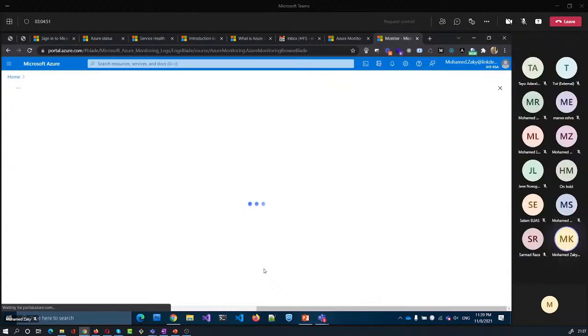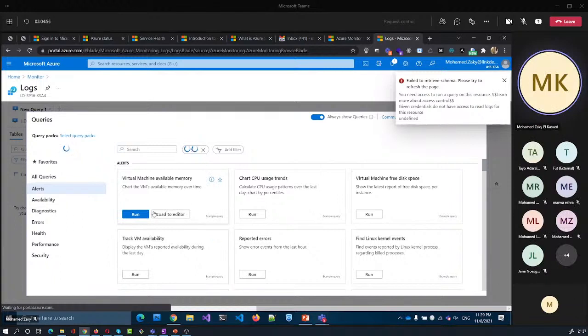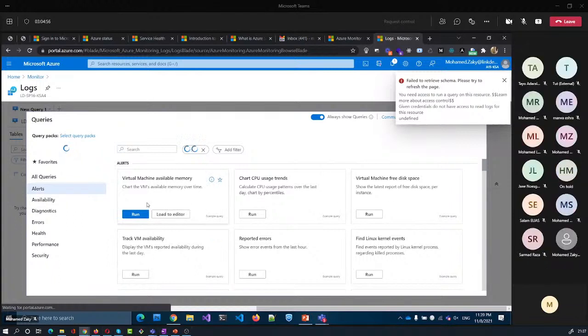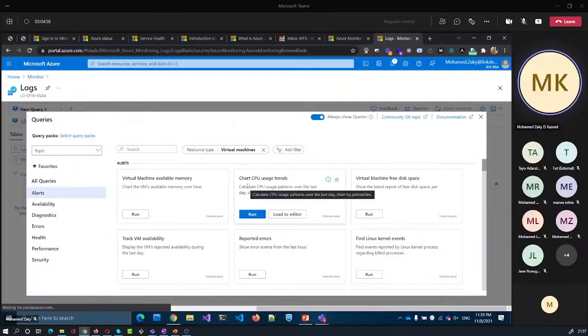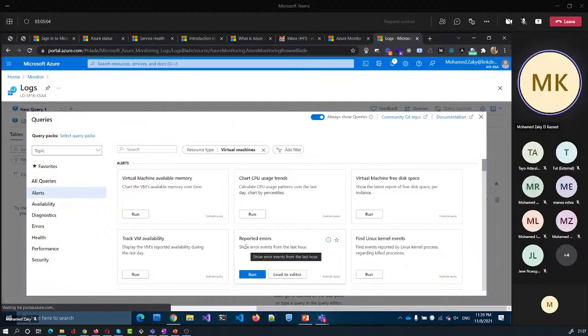For this one, I don't have any logs. But you can check a VM's available memory, CPU usage, and reported errors. If you have an error log, your application can log to this.